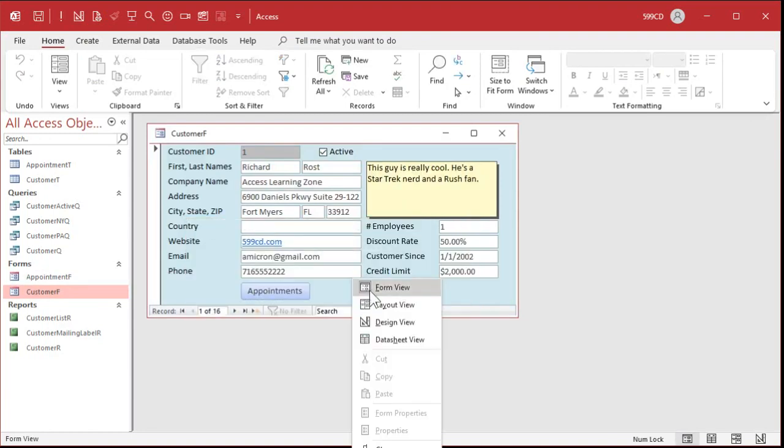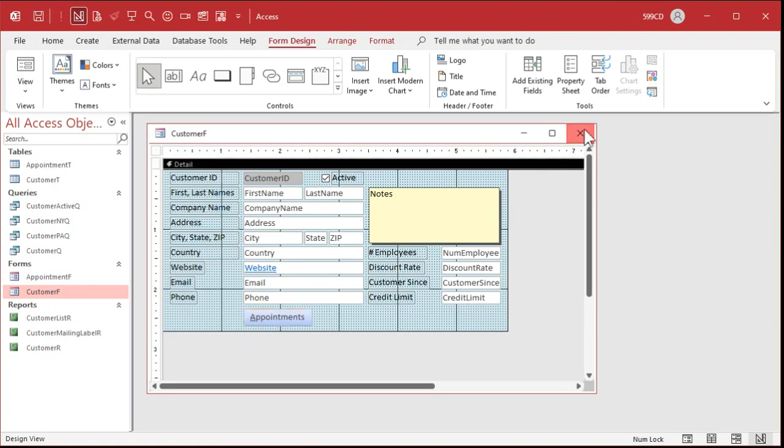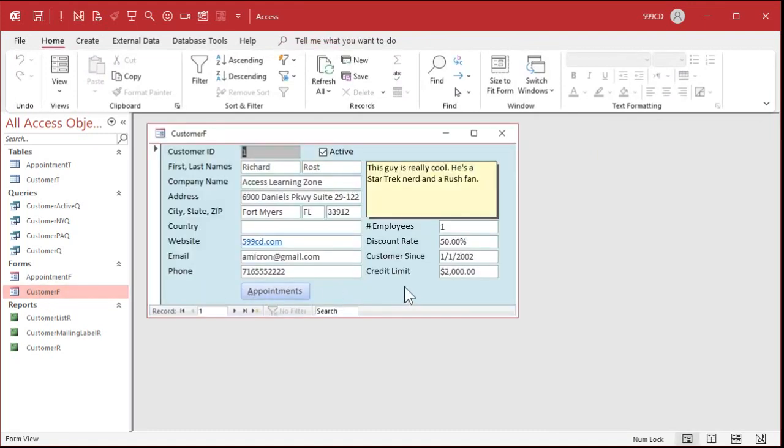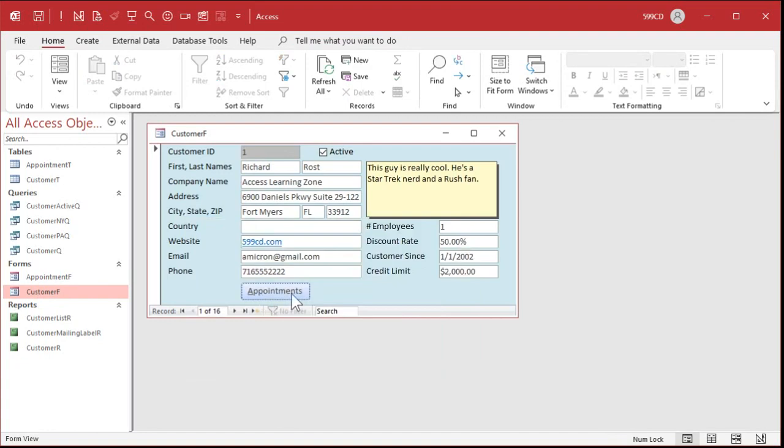If you go to design view, here's a little trick. I'm going to teach you this. What class do I teach you this in? This is a trick from Access Expert 4. What you can do is go into the caption of a button and put a little ampersand in front of any character. When you do that, notice there's an underscore underneath it now. So I can just press Alt and that character to push that button. If I go Alt A, boop, it opens up the appointment form. It's just like I pushed that button.